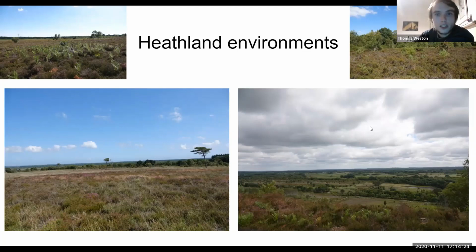And these heathlands are all around the Bournemouth and Poole area, and as you can see, they're really nice, diverse purples and greens, lots of gorse, heather. You've got a bit of purple moorgrass in there as well, and a nice range of species of plants, which also host really nice species of wildlife. But this, it has to be said, is all human created. Without the disturbance, it would not be anything like this.